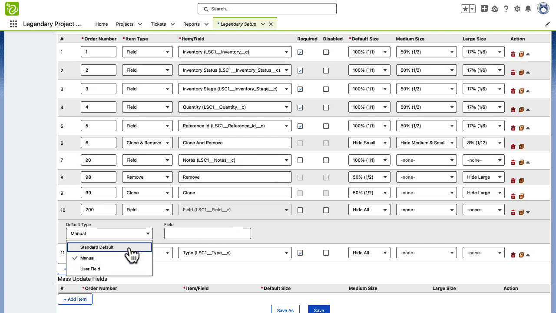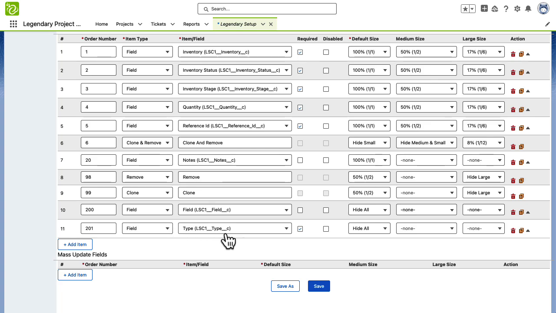And I could fill out an API name of a field on the inventory record that would then populate a lookup or reference field with the same ID that is here. The only reason I would use this is if you want to stamp the reference to which that inventory was consumed directly on the inventory. And this would allow you to do that. So in my example here, it would actually stamp the project onto the inventory that had been consumed.